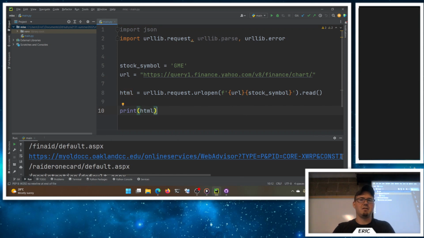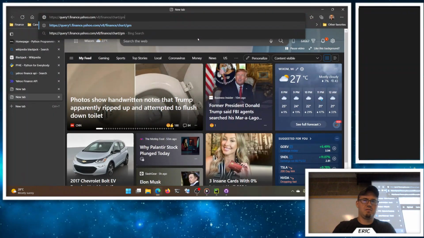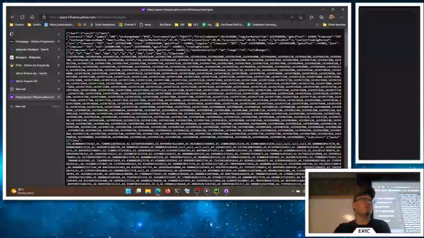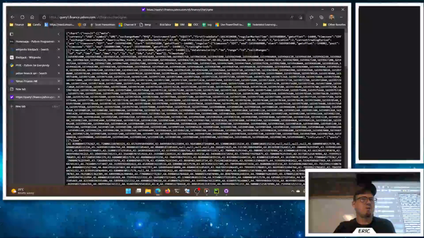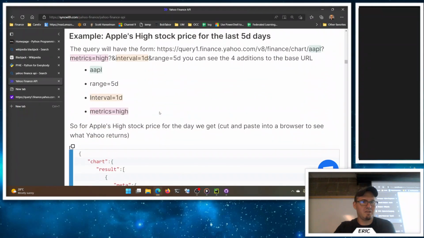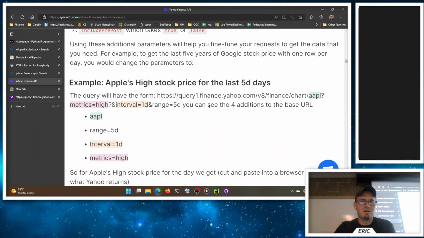So we should be able to take this link here and see what we're going to get if we go here. So this is the result that we should be getting back. Not made for humans to read here, but we're going to take this and then go and parse it. Right, so we'll see, hey, there's a chart, there's results, there's data, there's currency, there's symbols, exchanges, all sorts of fun stuff here that we can pass through. Now I could give it some different options.